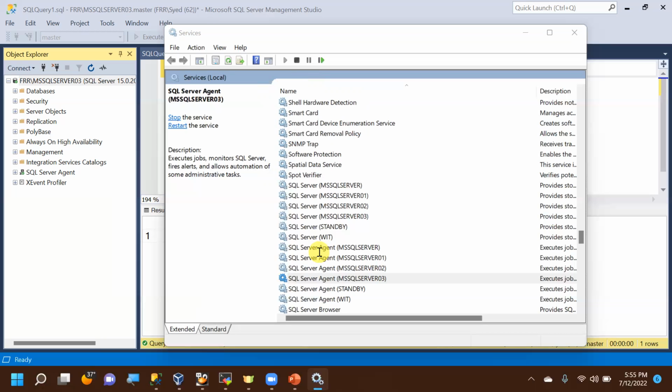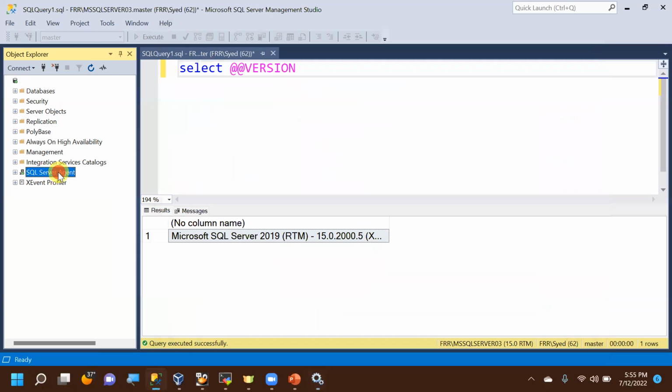One question is there: please explain SQL Server Agent again. Agent is basically another service, which is for automation. Generally, as a DBA, we have to schedule some DBA activities, right? Like taking backups, reindexing related activities. For those activities, we'll create jobs here, and we'll set the time, we'll schedule it. Accordingly, the agent service will run the job.